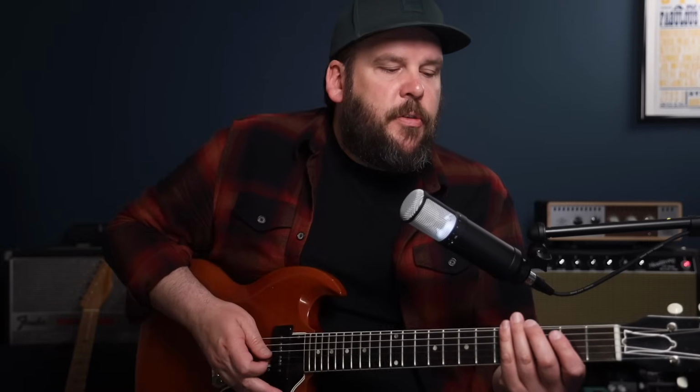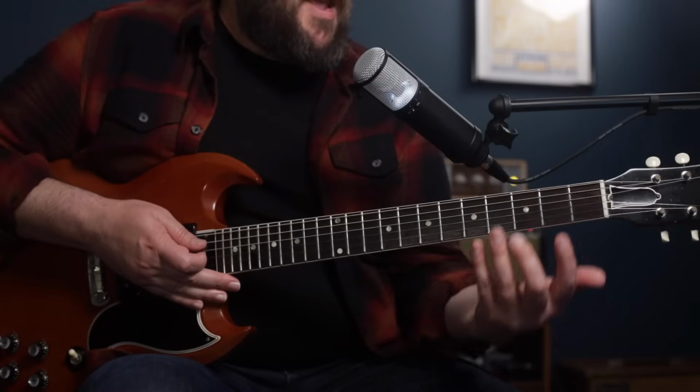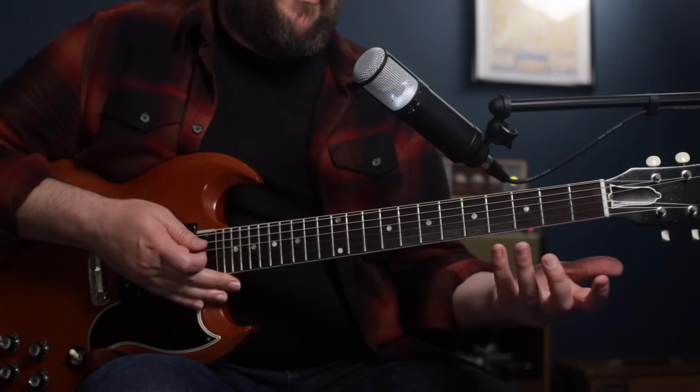So the backing track we're playing over today is a 12-bar blues in the key of A, and the chords are A7, D7, and E7. So the trick with this is to identify these chords in each one of these 5 positions. Now we're going to start down here in this lower position between the 2nd fret and the 5th fret. This is the area of the fretboard we're going to learn first.